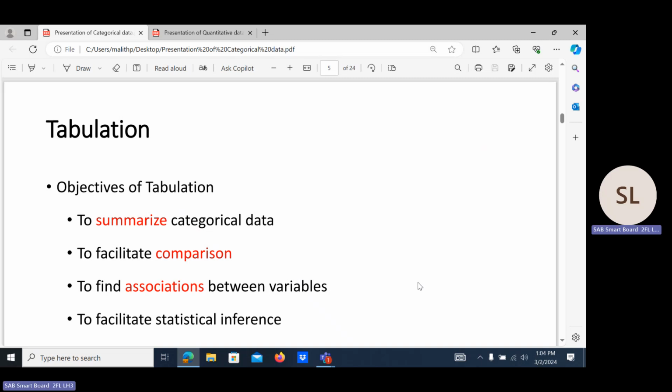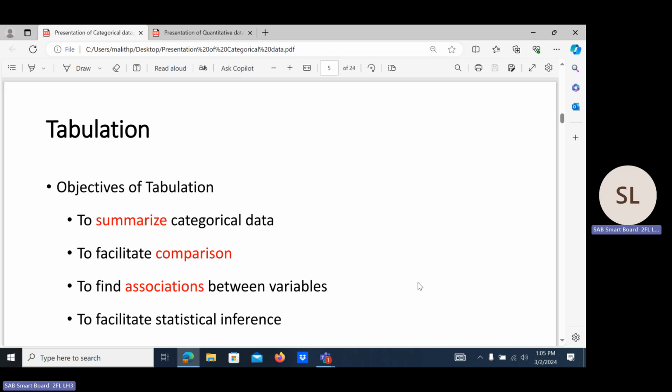Before moving to the tabulation, in the second lesson we studied there are two types of data, primary and secondary data, and we discussed how to collect the primary data, using the questionnaire method, conducting interviews, and direct observations. The collected data in any statistical investigation is known as what? Raw data. When we first conduct a survey to collect the data, we call it raw data.